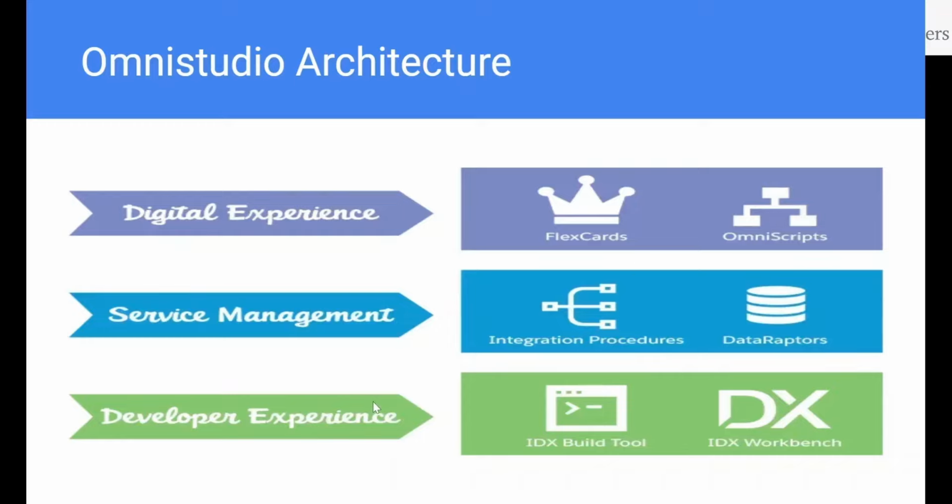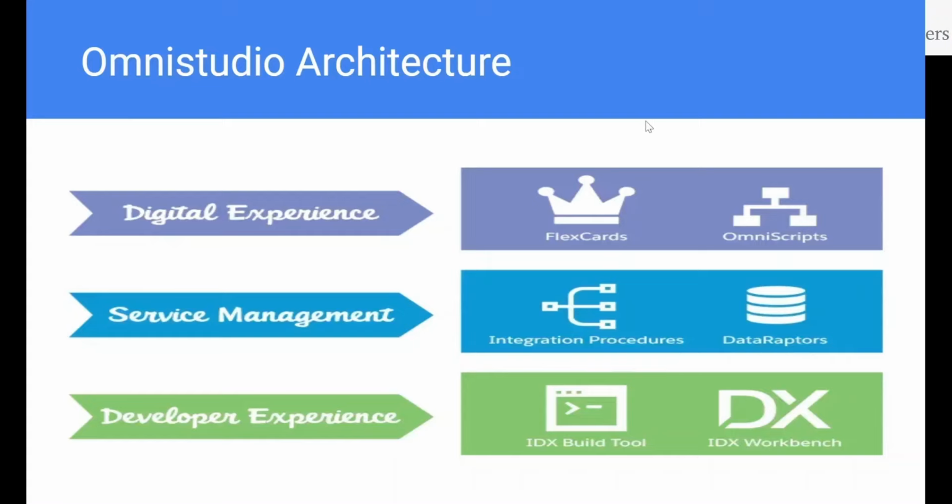The next is the developer experience layer, which is a layer for tools for developers like the IDX build tool, which is a command line automation tool that packages and migrates Omnistudio data packs in a source control friendly format. So what is a data pack? It's nothing but a collection of your Omnistudio components packaged together for exporting and importing purposes. For simple migrations, you can simply export and import the components as a data pack, which is like having Flexcard, Omniscript, Data Raptor, integration procedure inside one block.